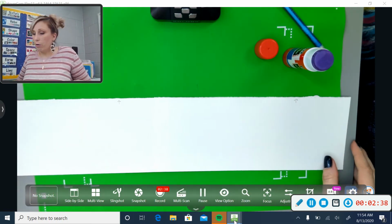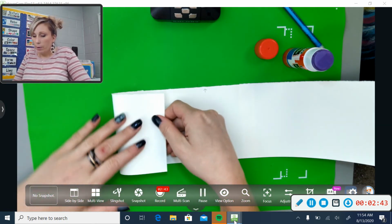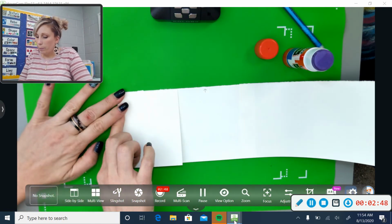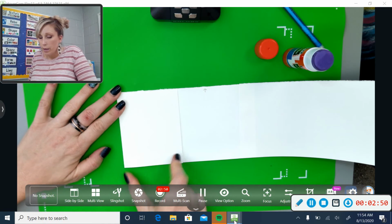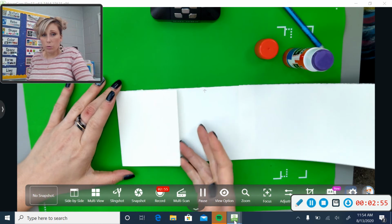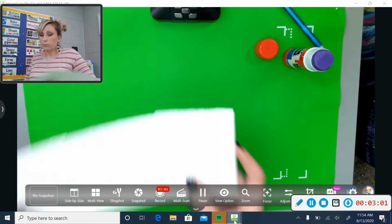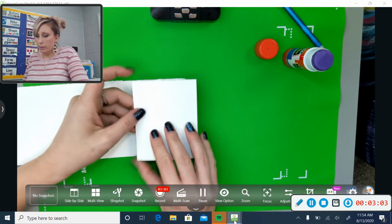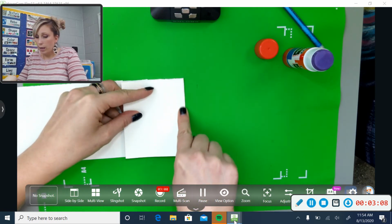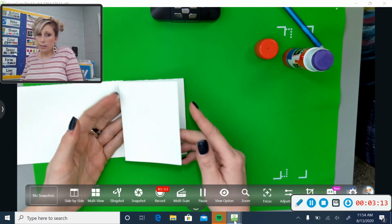The same goes for this next step. We're going to create our accordion fold style book by starting on the left side and folding our paper over to create a rectangle. Like I said, it doesn't really matter exactly how big your rectangle is, but you just want to make a nice size little page. Now you're going to turn it over, and you're going to fold it backwards, making sure that you try to crease it along this side so that the pages are equal and the same width.